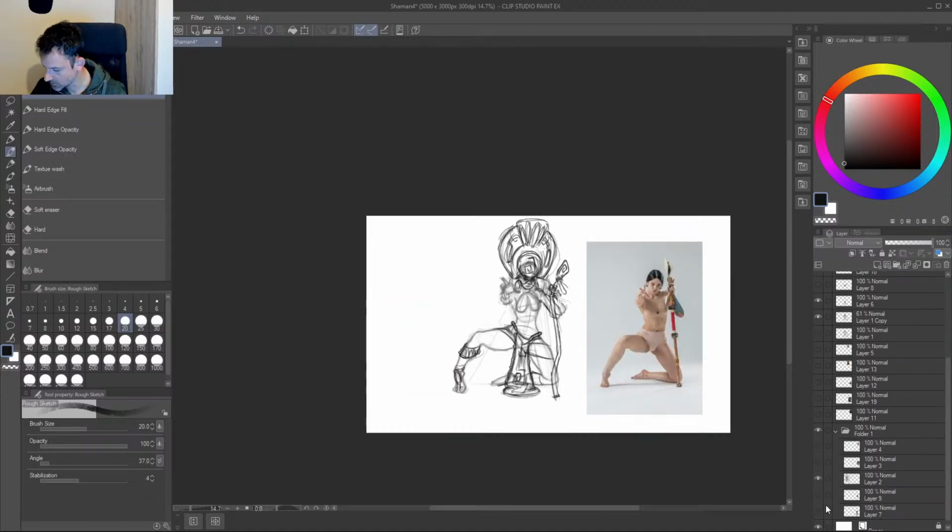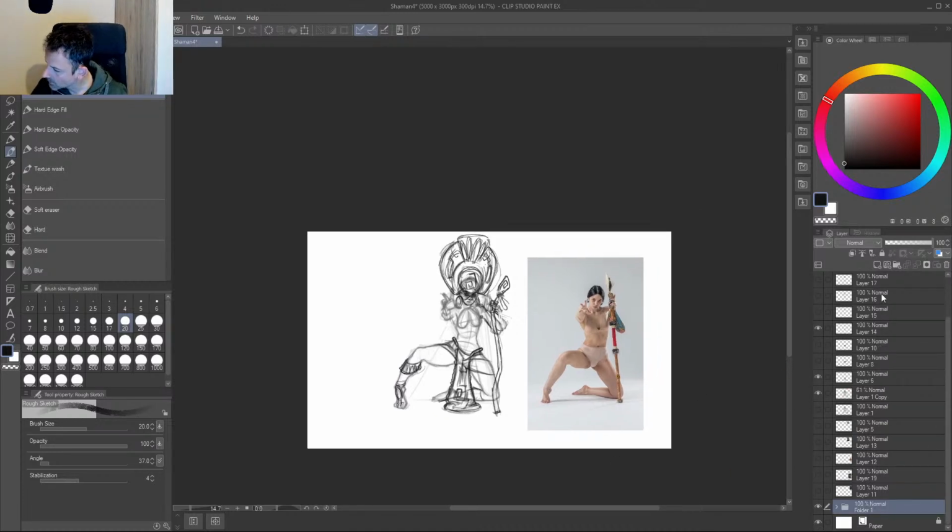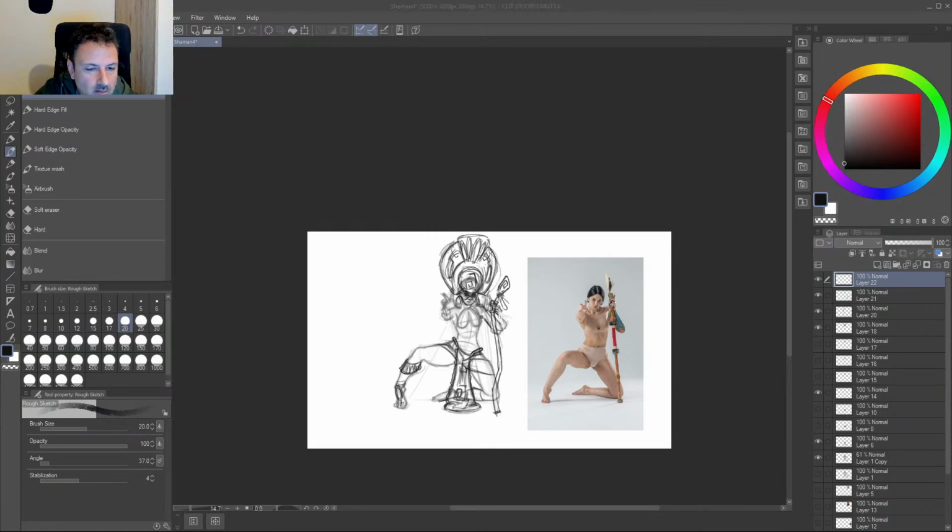Let's close the references, right? And figure out also the last piece of the puzzle, where will be the upper torso. And we can just play around with some simple shapes, right?